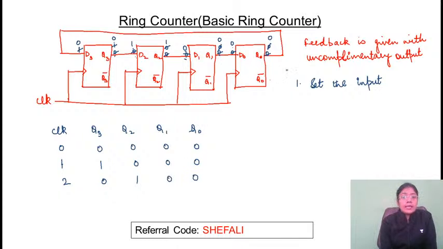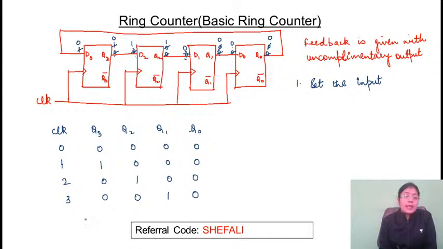Next. Again set the input. जो भी आपके पास Q0 से output आ रही है, that will be the input for Q3. So here you will be getting 0. Whatever is the output for Q3, that will be the input for Q2. That comes out to be 0. This comes out to be 1 and this comes out to be 0. This is again a different state.